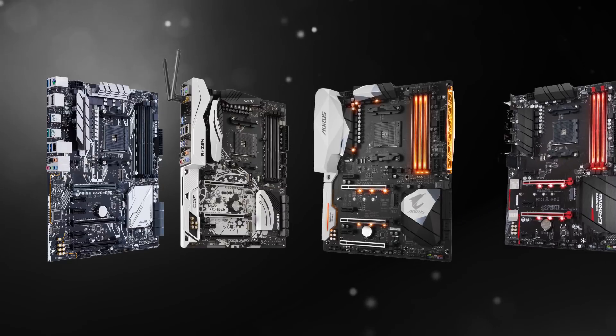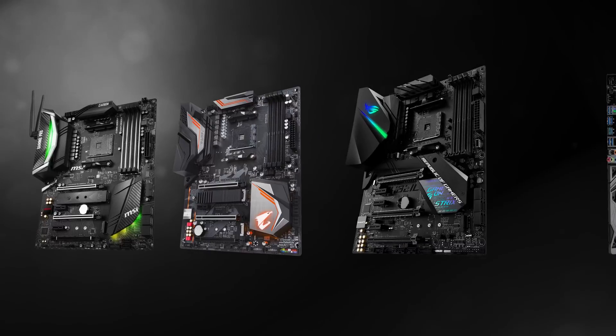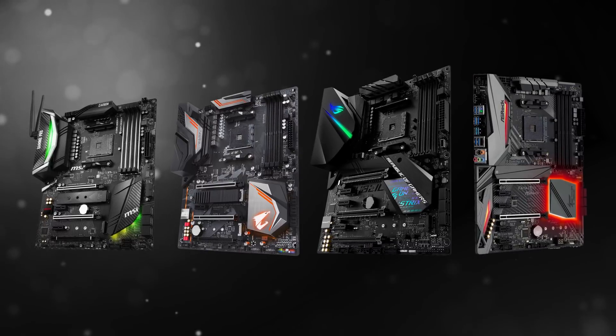Although you don't need to change motherboard—thanks AMD—you'll still see some new motherboards as the new X470 chipset has been added to the range. This offers improved power management over the existing X370 chipset, plus a new feature called StoreMI, a caching technology which fuses together two storage devices into a single volume, intelligently moving data to the faster drive.